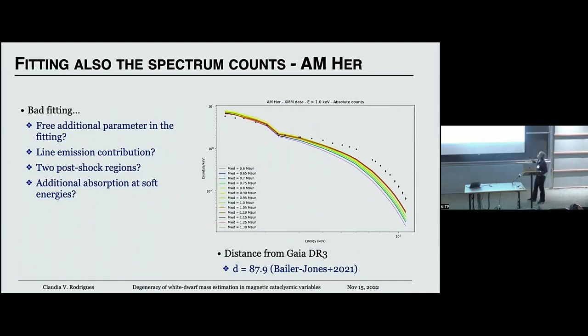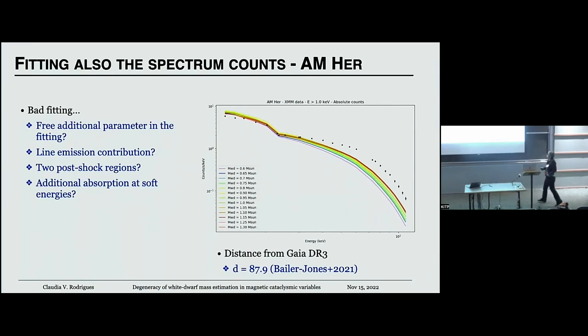We know that AM Hercules has 2 pole shock regions, so it can be used. In this region, you have a line emission contribution that is not included in our code. We hope to have it this January.